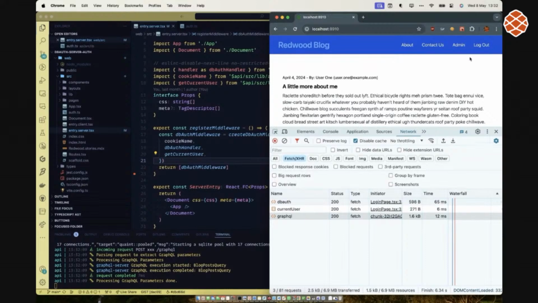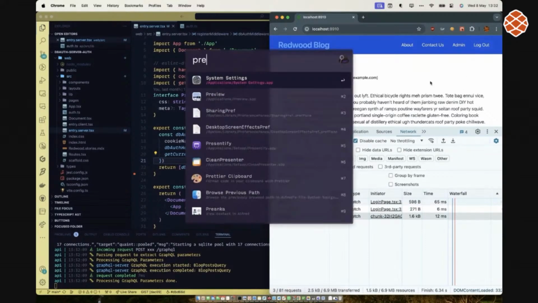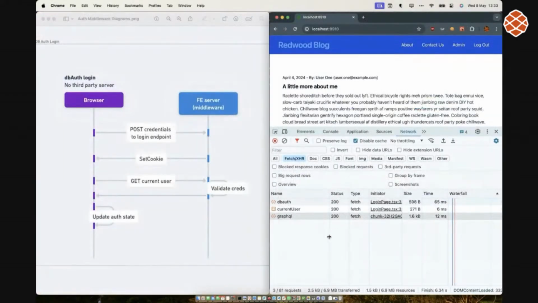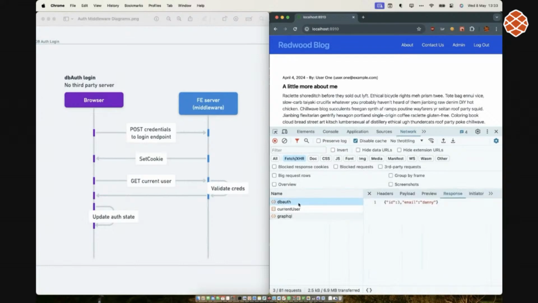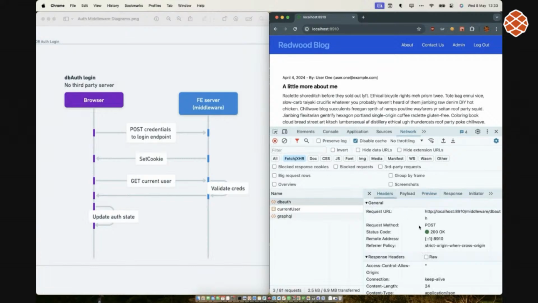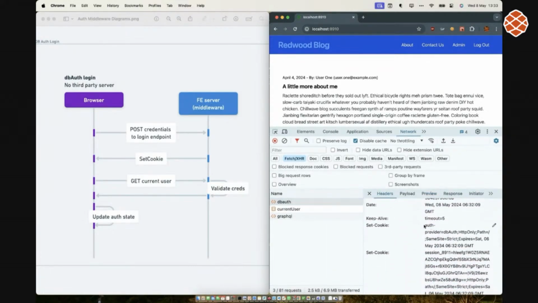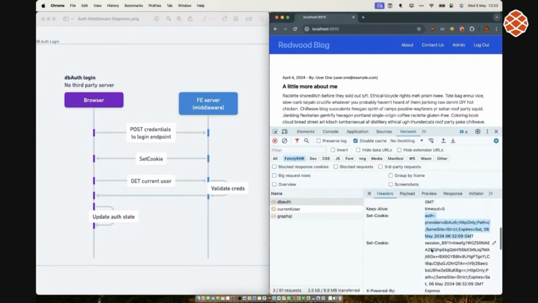And you can see the logout button here tells me that I'm logged in. Visually, let's see what this is doing when it's posting the credentials to the login endpoint. So that's this request. What we actually do is in the middleware, we are setting a cookie to set your session token. And you can see it here. It's setting the auth provider dbauth, but it's also setting the actual session cookie.